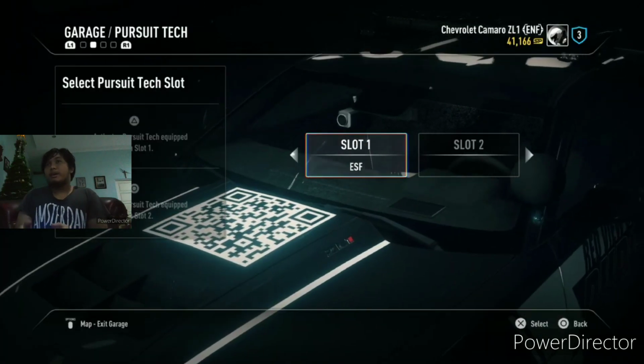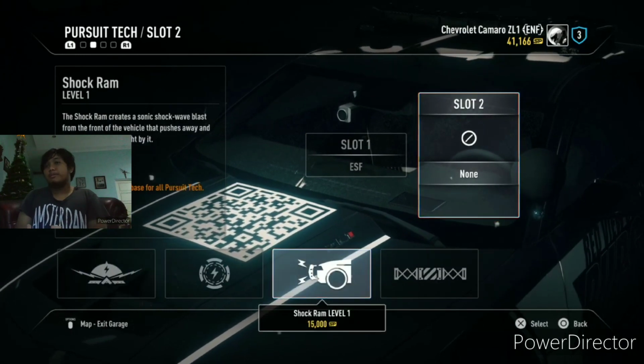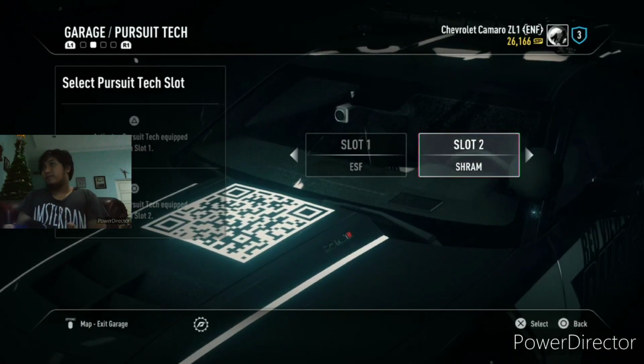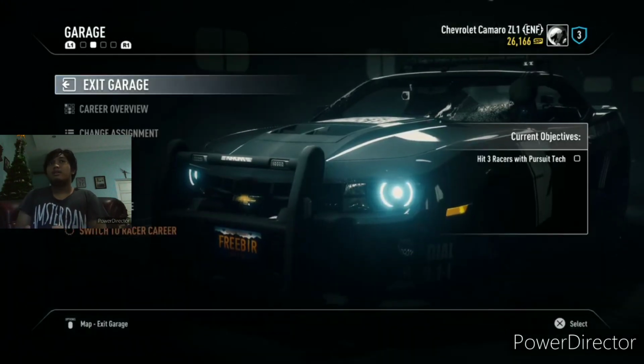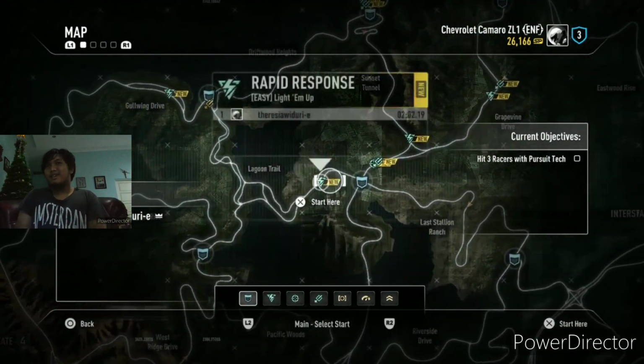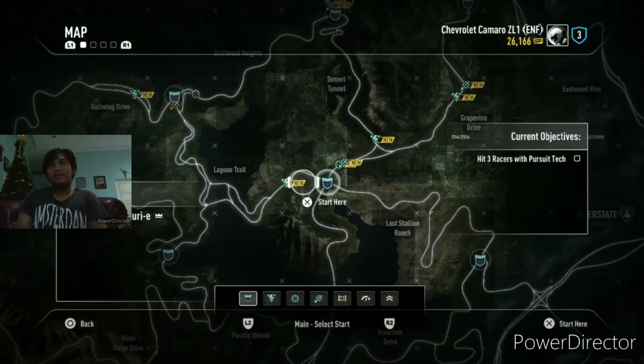I know how you use it, so yeah, I'm going to use the ESF in slot 2, and I think I'm going to use the shop this time. There you go, apply that one. I still have some money. There you go. So now it's only me on the map, like nobody's in there, even though I'm online today.